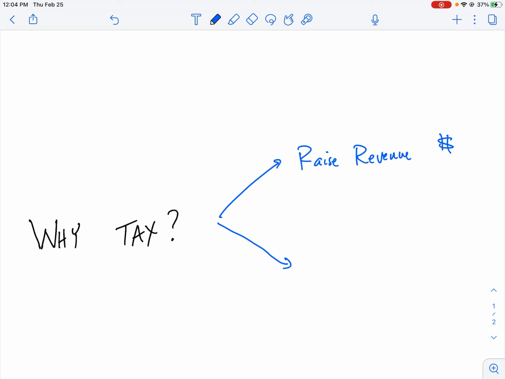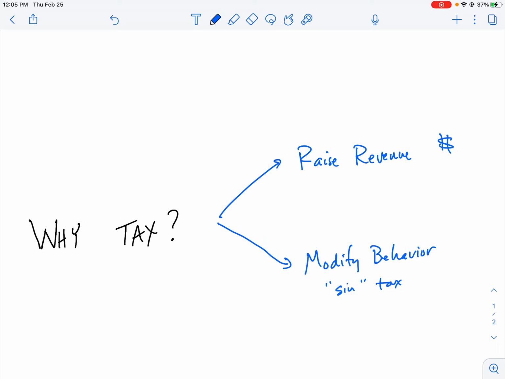In some cases, though, we also use taxes in an effort to modify behavior. So sometimes the government may tax something in order to discourage its use. So the so-called sin tax, right? If you tax cigarettes or alcohol. In some cases, you might tax something because of an externality, and we're going to talk about that down the road. But if burning fossil fuels has negative effects on the environment that affect society at large, then maybe you need to price some of that in. So the carbon tax is one example of how people do that. So those are the two main reasons.